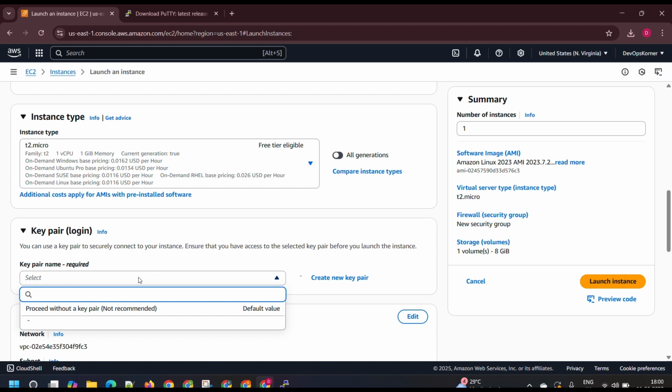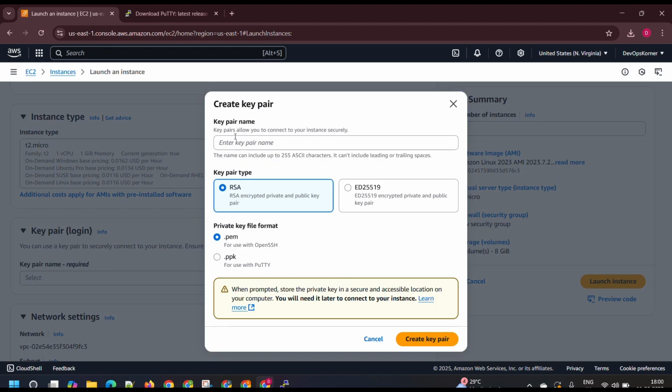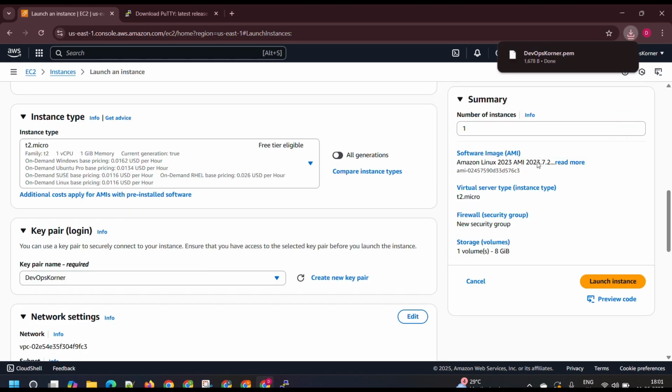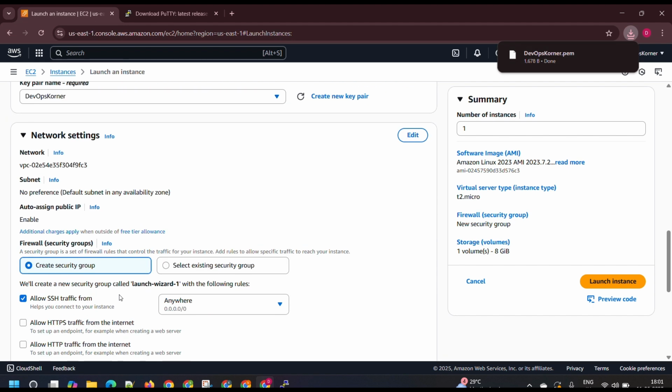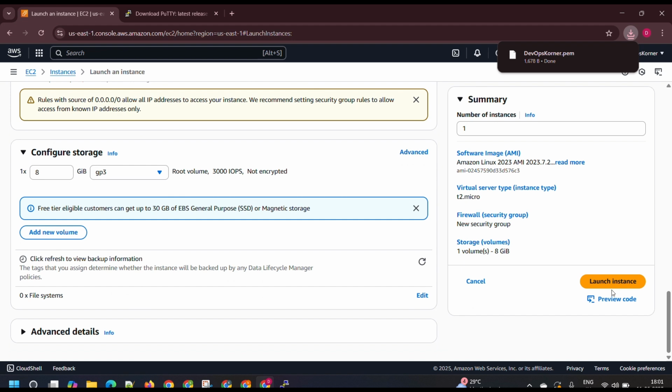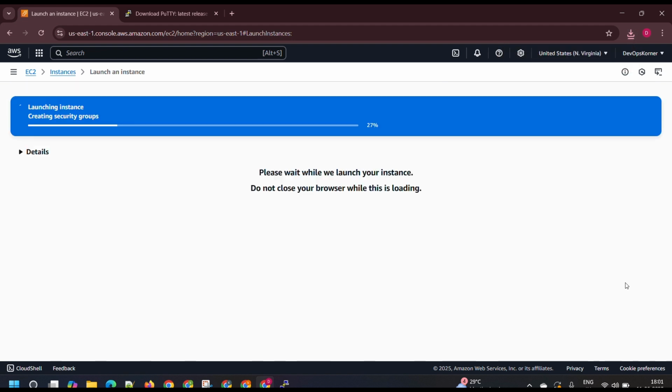For key pair, I am creating a new key pair. I am selecting RSA and .pem. Create key pair. It is downloaded. I haven't changed any other options. Launch the instance.